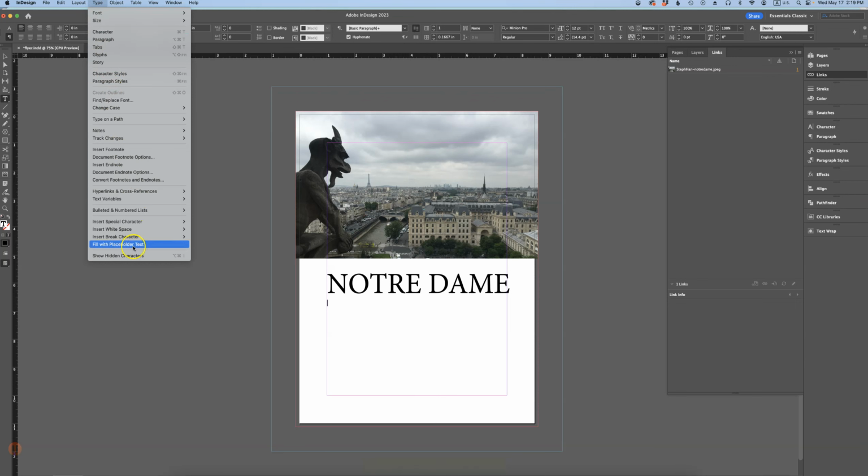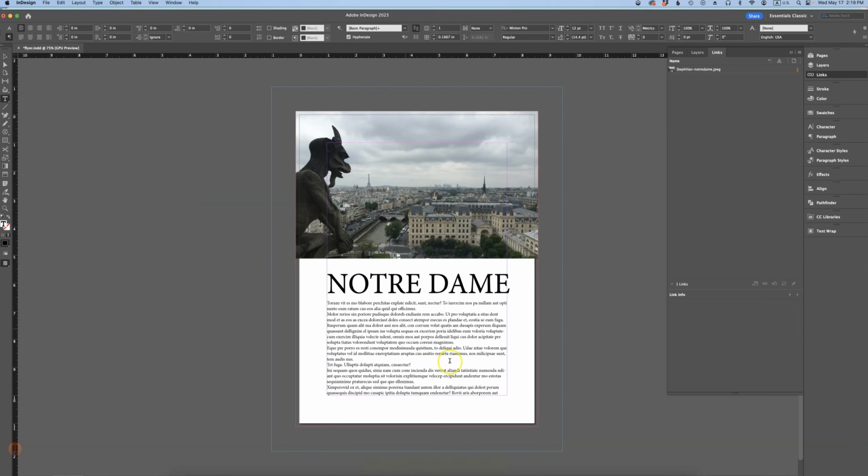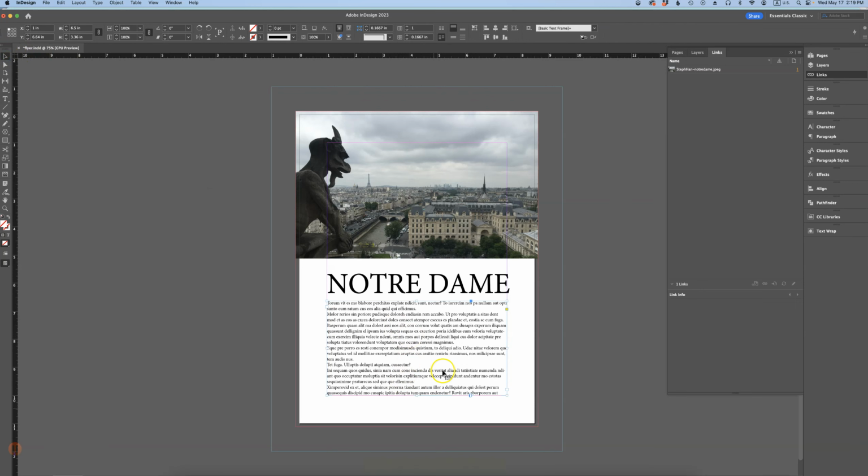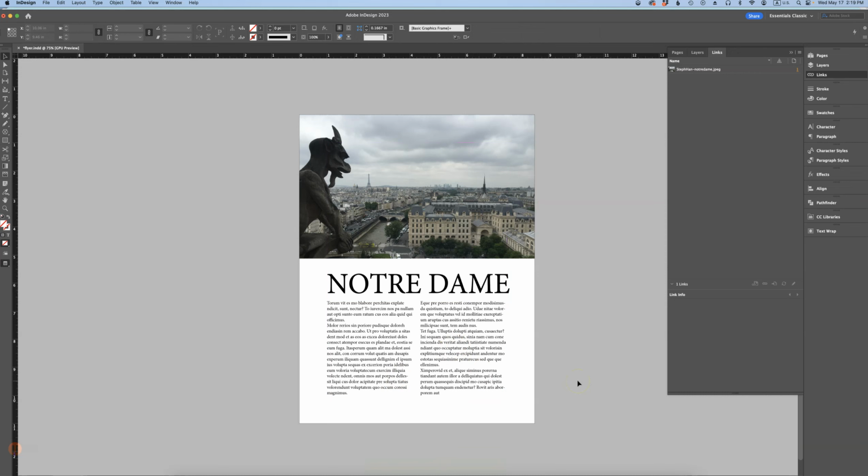And this one you can fill with placeholder text also. There's an option down here under type, fill with placeholder text. And then you have all this beautiful, what I presume is Latin. And then from here, if you look at all these different options, this is the columns option, number of columns. Let's say I want 2 columns, and this is a space between the columns called the gutter. If I want that to be a quarter inch, you can see how that affects the text. So I hit W, and right now it's looking like something.